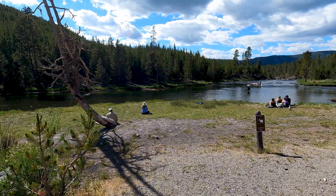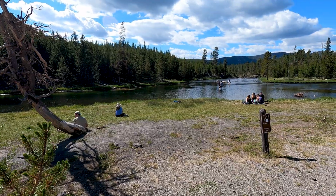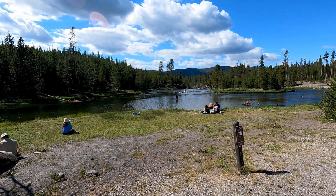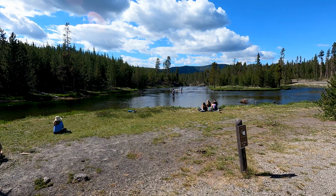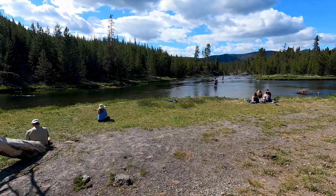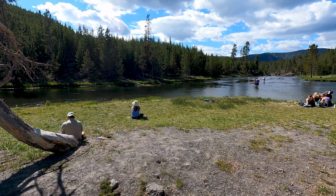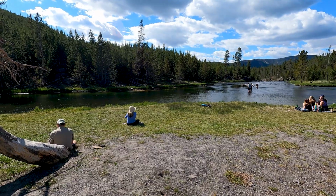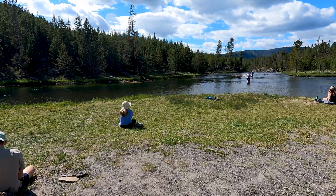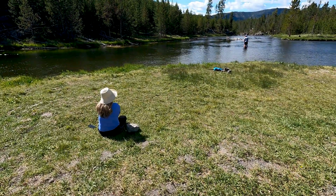Boy, I gotta tell you, driving Yellowstone is just one temptation after another. And you're looking at the latest temptation. We were driving along on our way to Old Faithful, and we saw this scene with these young men here in the water just casually doing some fly fishing. And there's Savannah just soaking it all in. They say a picture's worth 1,000 words. This shot right here of Savannah just sitting in her bonnet here in beautiful Yellowstone National Park, watching these men fly fish is just priceless. It really is priceless.